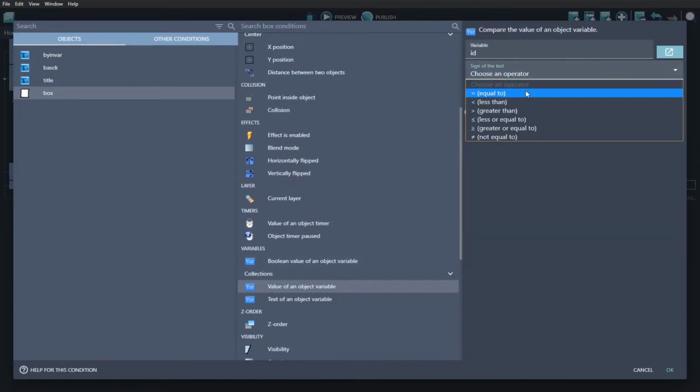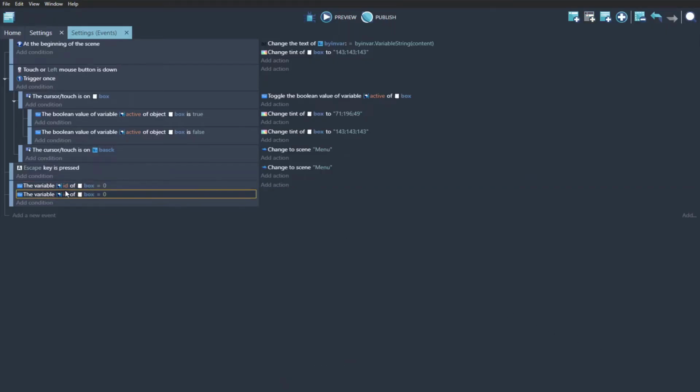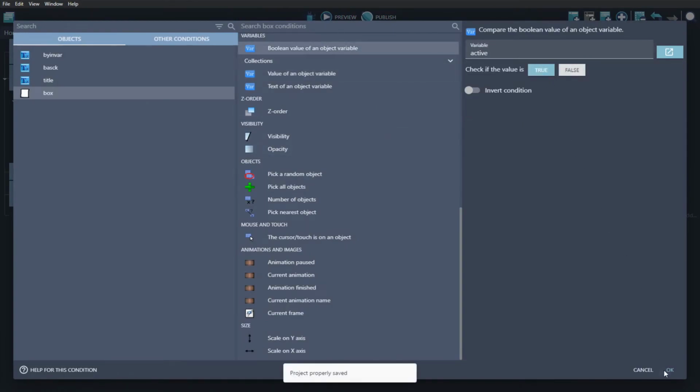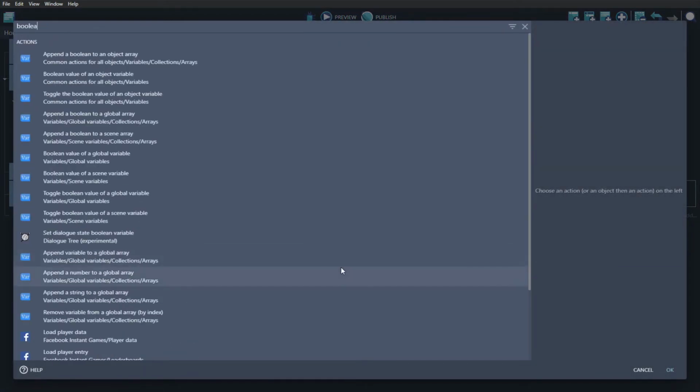For every box ID, not for every, for every would be a loop, and we're not having a loop here. Active is true. Then set boolean, or do we? No, we don't. Or do we? Yeah, okay, whatever. I'll just do it.